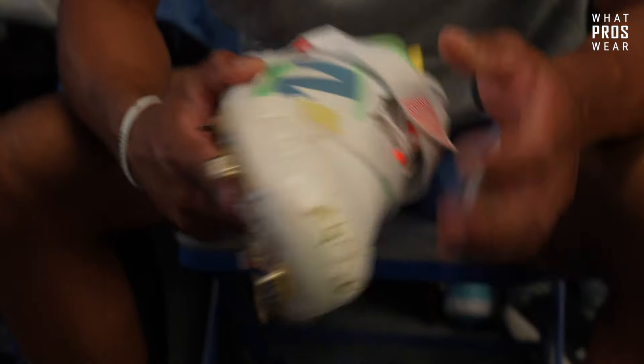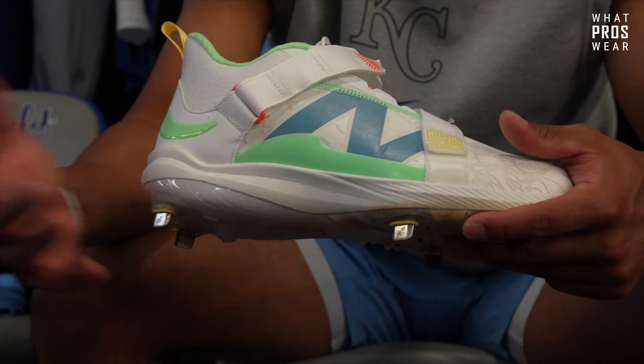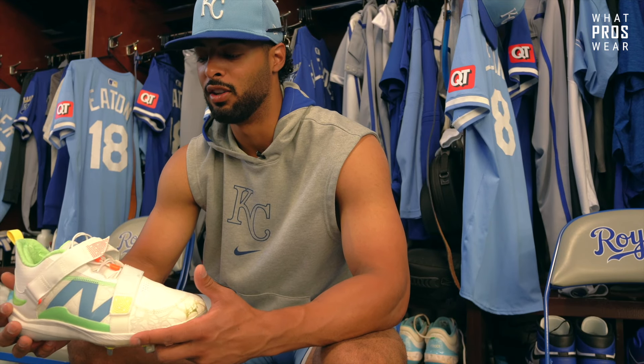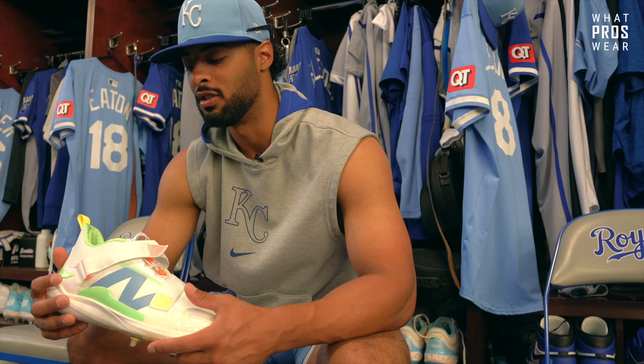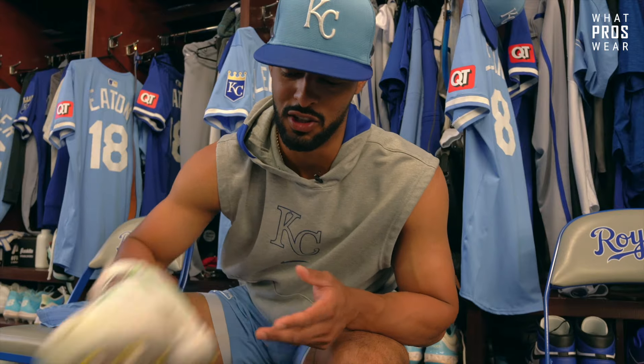The Lindor's feel the best out of this group - they're very comfortable and they have style, which is one of the most important things, but obviously comfort is extremely important too. It's good to be able to wear a shoe from a guy you look up to. He's been doing this a long time, had a lot of success, and does things the right way on and off the field. Definitely honored and privileged to wear these.